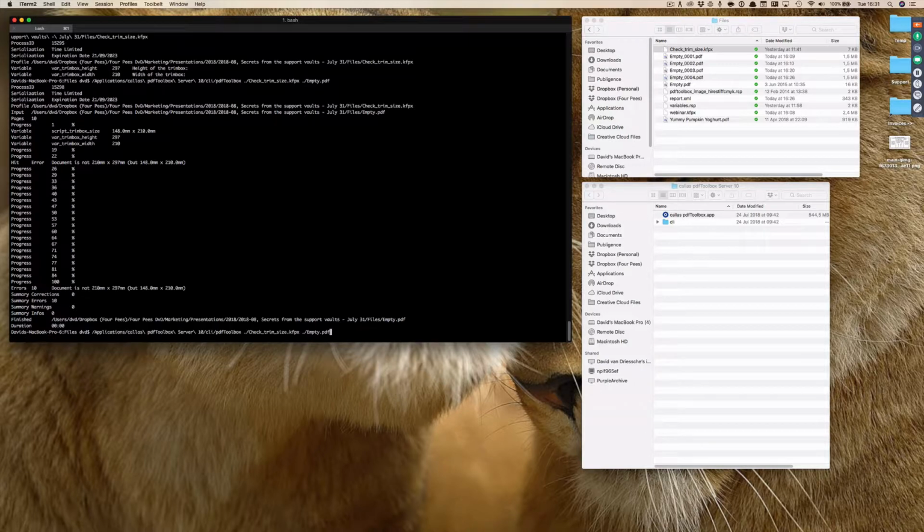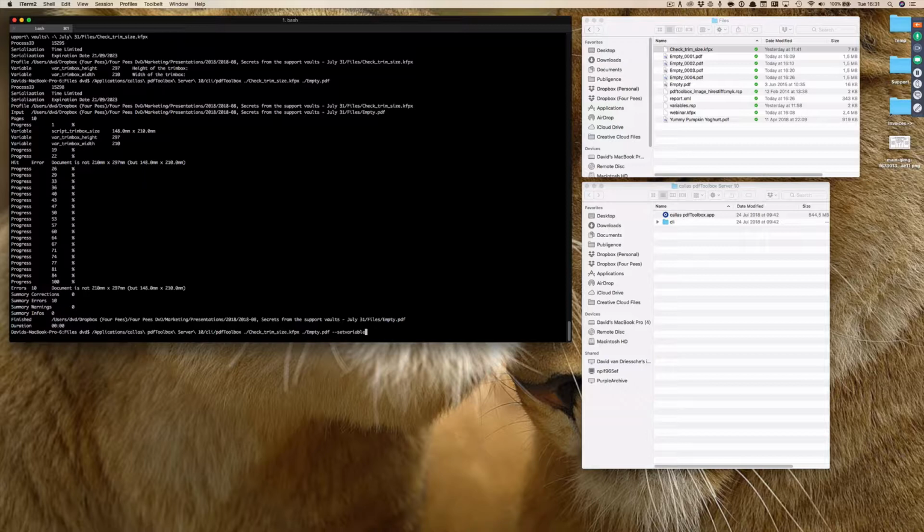So I can run this profile. And when I run this profile, these variables are used. Now, I also, of course, have a possibility to set these variables. And when you're starting to think about how you can integrate pdfToolbox in a web-to-print environment, for example, now it becomes very interesting, because if my web-to-print environment knows something about the job, for example, what the trim size of this job should be, then I can use this information and pass it as a variable to pdfToolbox, and pdfToolbox can use that information inside of the profile that is running.